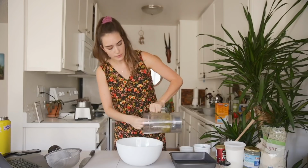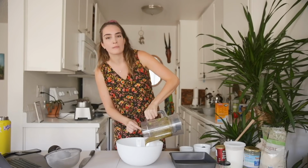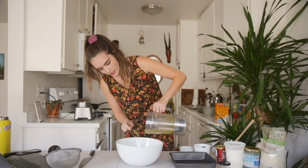All right, so let's transfer this into this large bowl. Bowls this big just make me happy. There's just so much opportunity here. It really is the little things in life. Ooh, yeah, that is a trippy consistency.